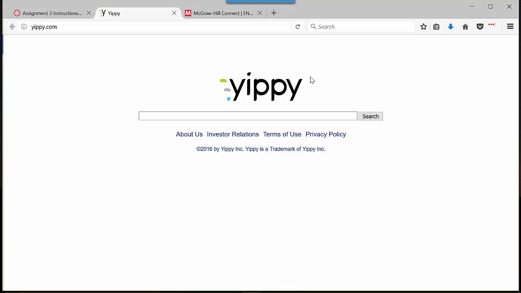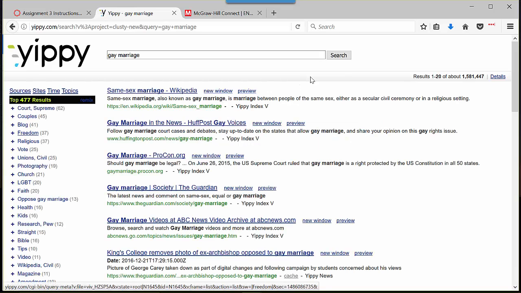Yippee! But when you search in Yippee, remember my example in class was gay marriage, because I know no one's going to write about that. Only because it's been settled already. But anyway, when you search for your terms in Yippee, it clusters the search. Over here on the side, it groups them based on keywords. And this will help you organize, but also find things that you may not have thought about.